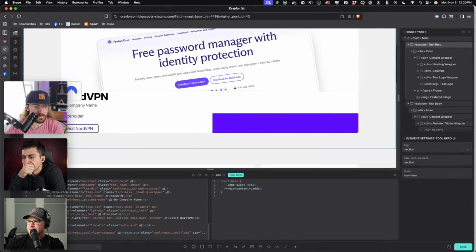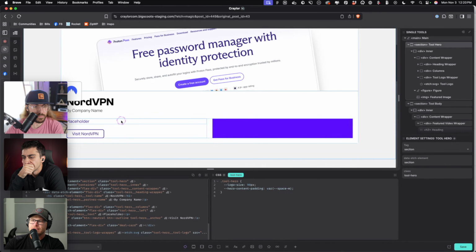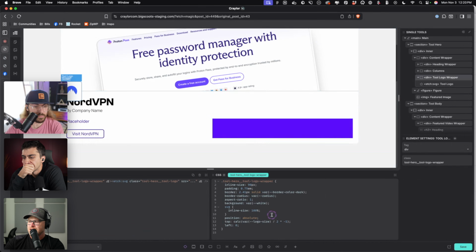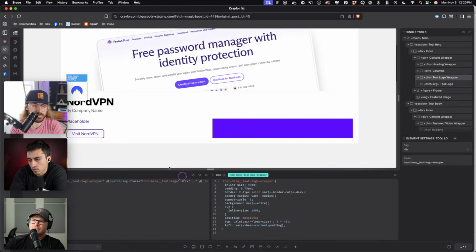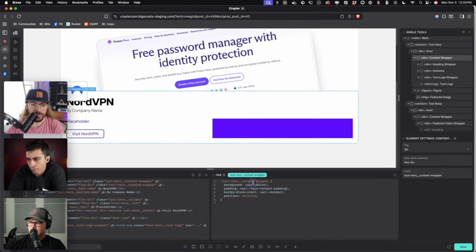Hero content padding, space M. And then this goes in from the left, hero content padding. So you just made a little variable. It's a locally scoped variable to tie this padding and this logo position together. Yep. So you don't have to change it in 2 places if you ever want to change it. Correct.